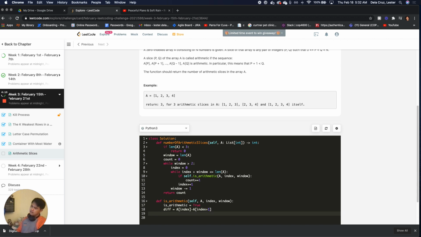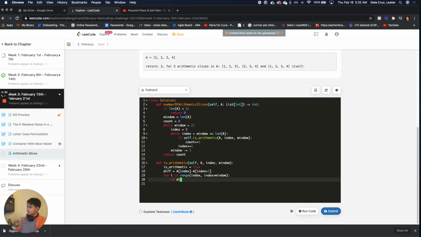And then we're going to say for i in range index all the way up to index plus window, what we're going to do is if diff doesn't equal the difference between a[i] minus a[i plus 1], if that's not the same, then we already know that it's not arithmetic.